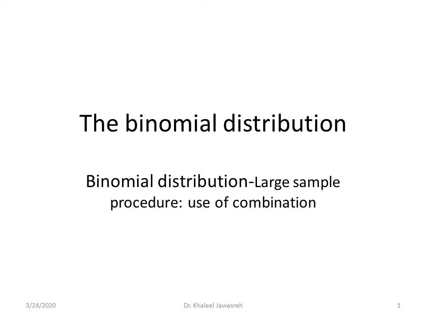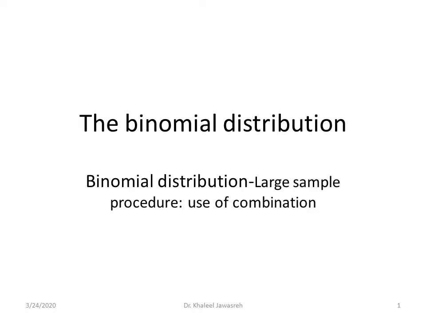Okay, let us start with the binomial distribution. As we discussed previously in the first part of the binomial distribution, we discussed the Bernoulli test, and at that time we understood from that part of this chapter that we have success and failure probabilities, and that P plus Q equals 1. From that, we can predict the probability that we are aiming to find.